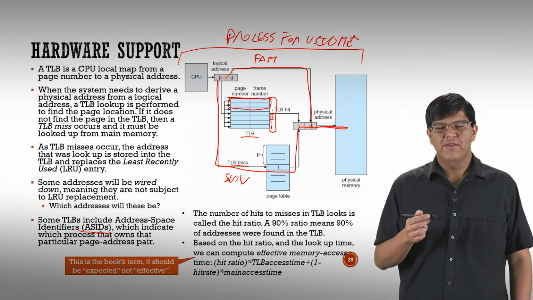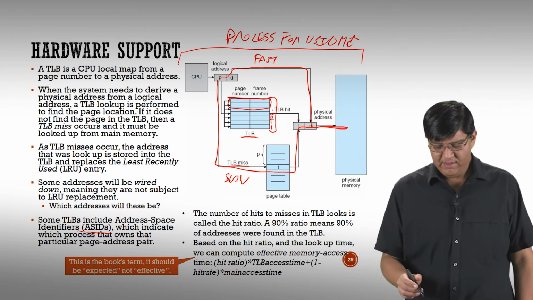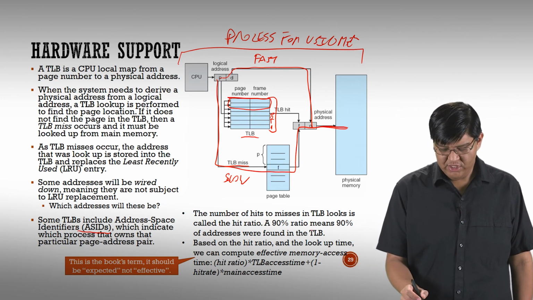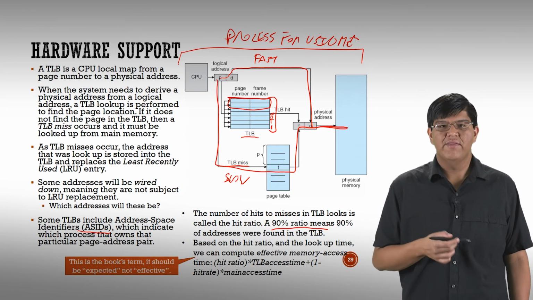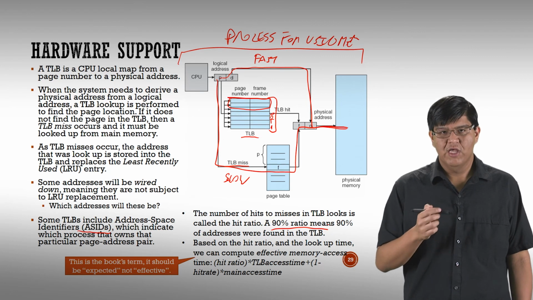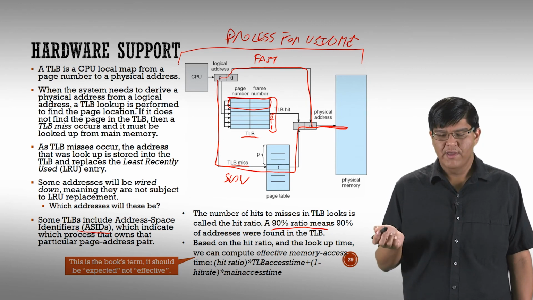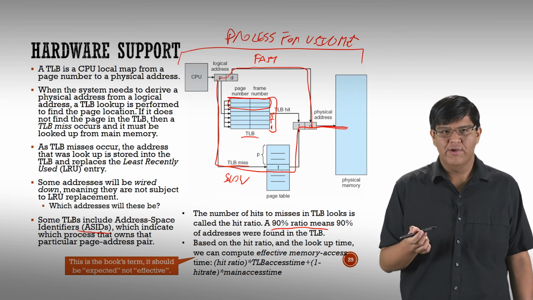So I want to figure out what sort of performance I'm getting from something. So the idea here, right, is something called this TLB ratio, right? And so a TLB ratio, for example, 90 means that 90% of your lookups were found in the TLB. That's very nice. And so based on our TLB lookup, we can figure out what is the average time for me to find out where something is located.